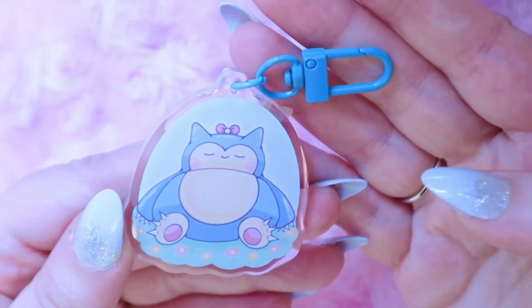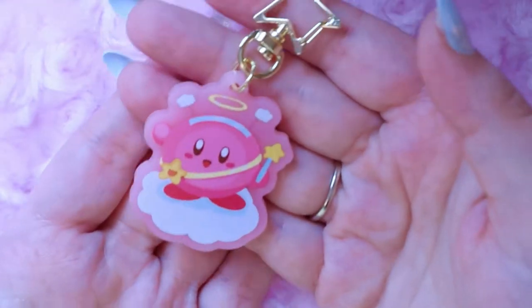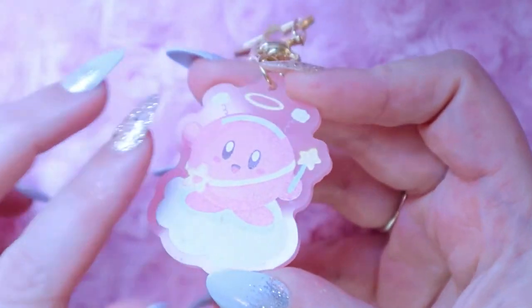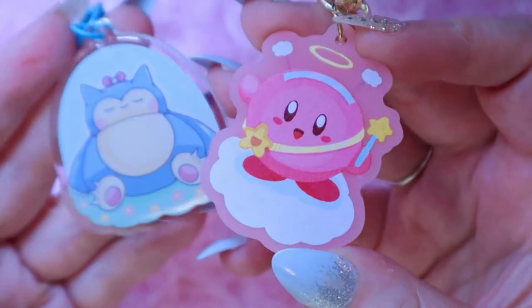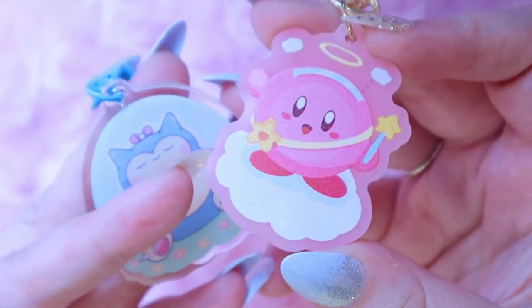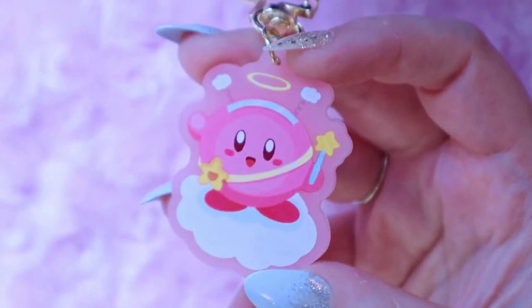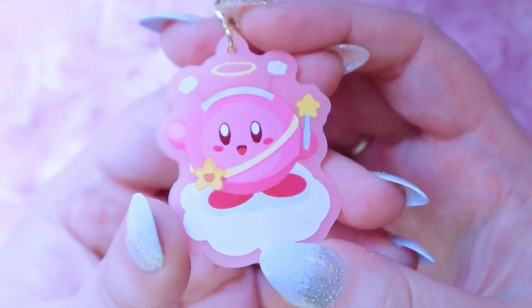Snorlax looking all cute. Here's a closer look of him. With this one, I'm not too sure if I ordered the wrong style, but he is matte, as you can see, and not glossy like all of the other ones. So I'm assuming with all of these ones that have this colored backing, you get a matte image. I still really love it. I mean, I could even gloss over this to make it more shiny.